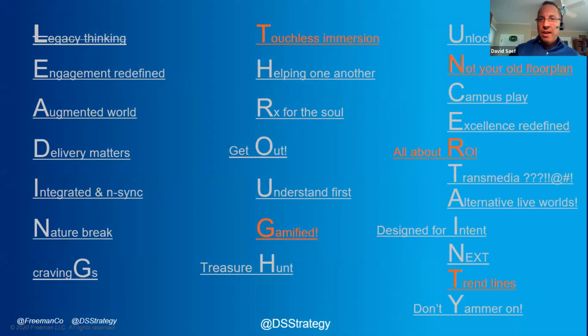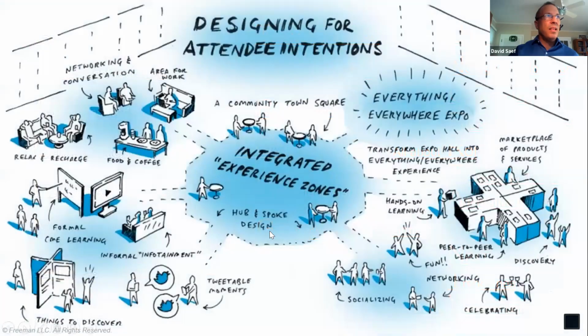Okay, next, I think we're doing designing for intent. This one's a really simple concept, but it's really hard to implement. A lot of folks that I work with, a lot of folks I interact with, always say, well, I want to do this and I want these breakout rooms and I need these online sessions and this live stream. I'm going to harp on this a couple of different times, but really understanding the intent of your audience.